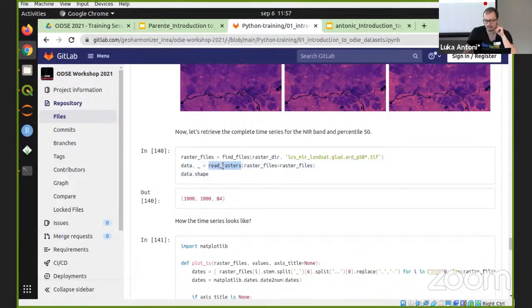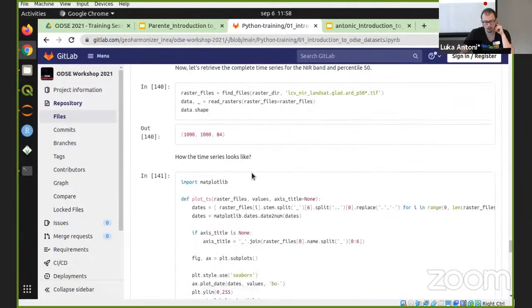You can read all these files using this raster function, and it's fully optimized, so it reads in parallel. You can control how many threads you use to read it, and you read here all the 84 images. So here, for the NIR, the infrared band of the Landsat, this is a totally harmonized product for the whole of Europe. You have a complete time series with 4 observations per year. So we have 20 years, and here it's 21, because it's 2000 to 2020, multiplied by 4.